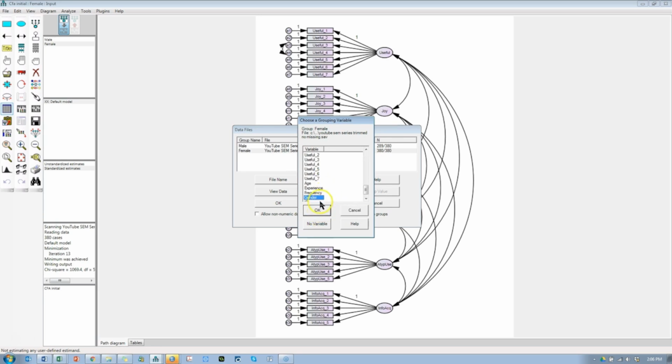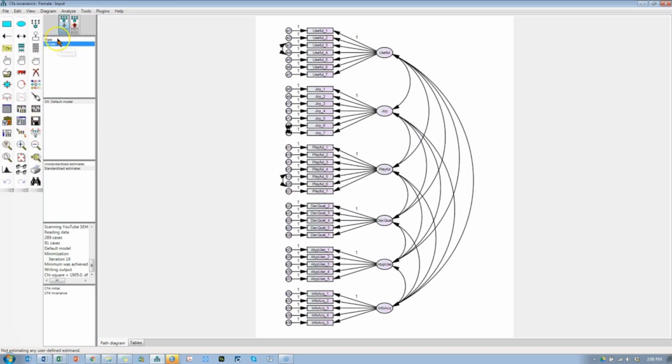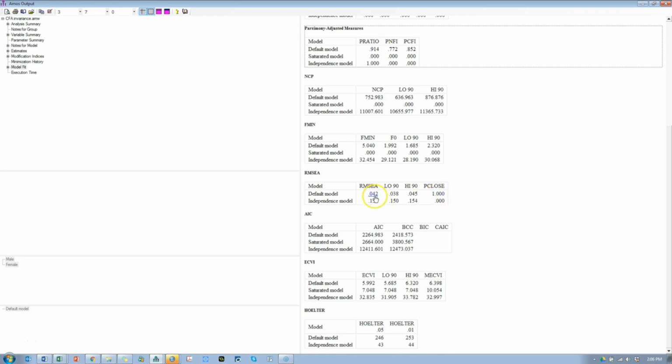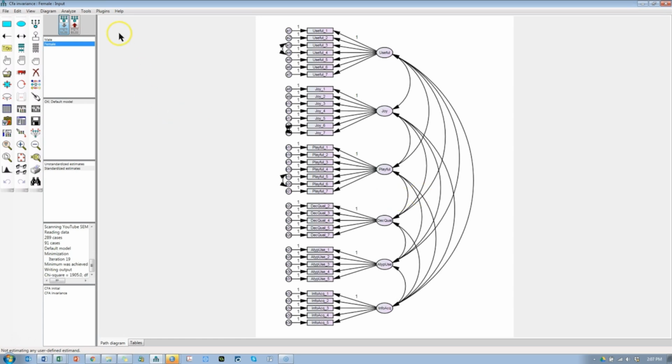Then we have to check the model fit, and if the model fit is OK, then it is satisfactory. Then we can conclude that the configural invariance test shows adequate goodness of fit when analyzing the freely estimated model for males and for females.